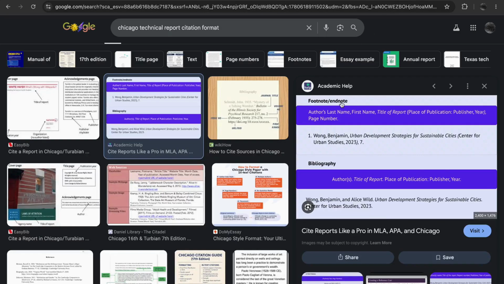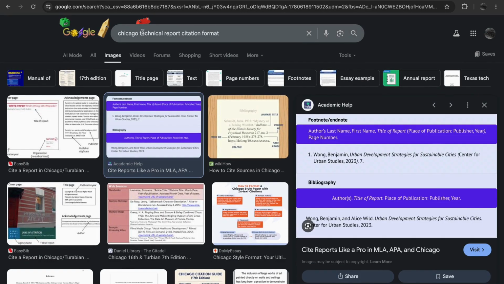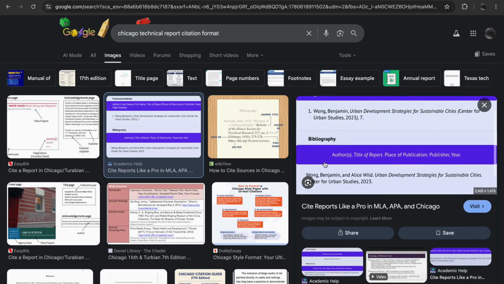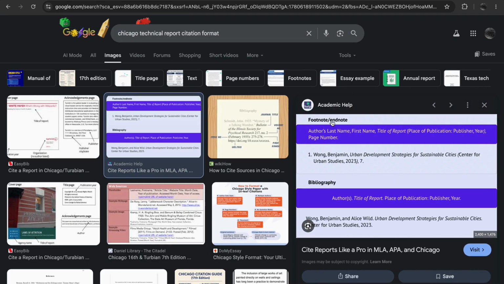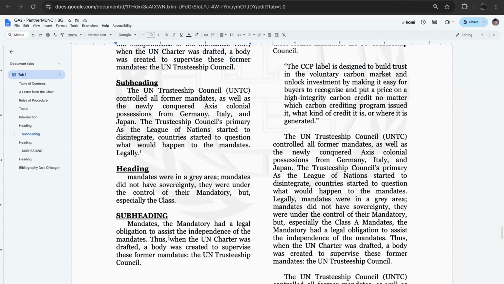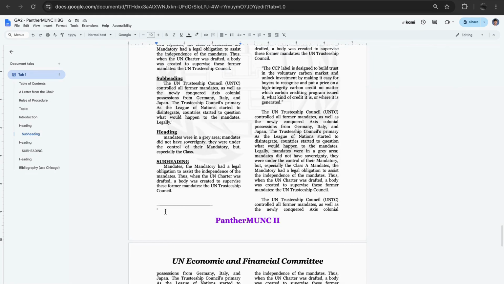You can look up Chicago's technical report citation format, and you're going to look to where it says footnote/endnote. Because in the Chicago style, we have our footnotes, the things at the bottom of the page with the line. That's the citation.